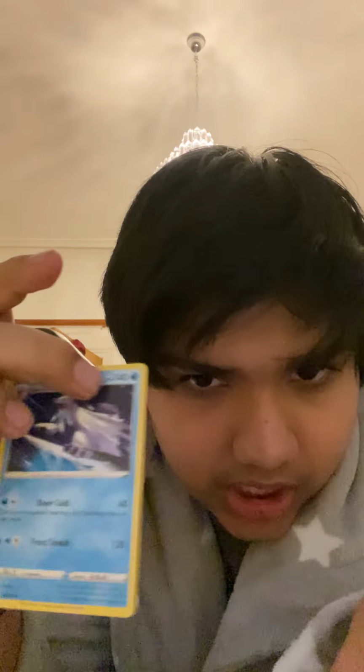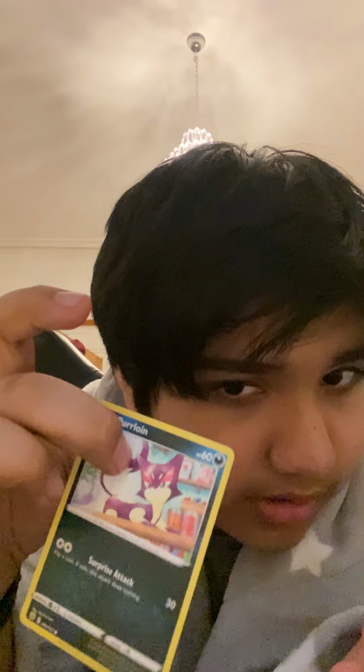Fighting energy. Prinplup. Monferno. Bertic. Starly. Spiritomb. Purloin. Milcery. Shinx. Mothim Reverse Holo. And Creepy.